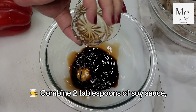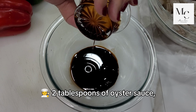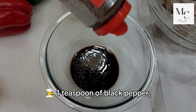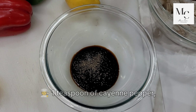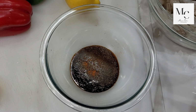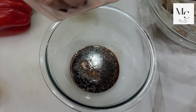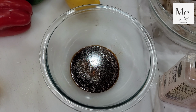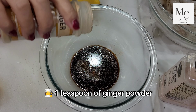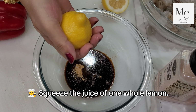Combine 2 tablespoons of soy sauce, 2 tablespoons of oyster sauce, 1 teaspoon of black pepper, 1 teaspoon of cayenne pepper, 1 teaspoon of salt, 1 teaspoon of ginger powder, squeeze the juice of 1 whole lemon.